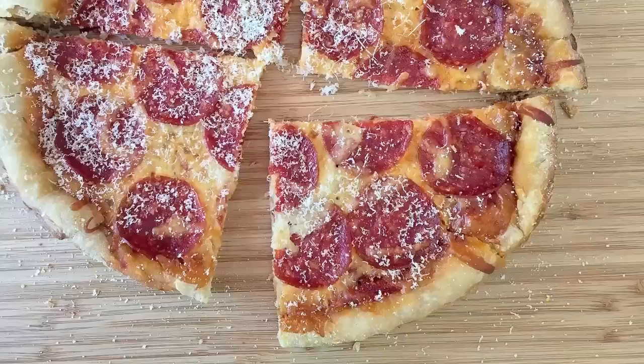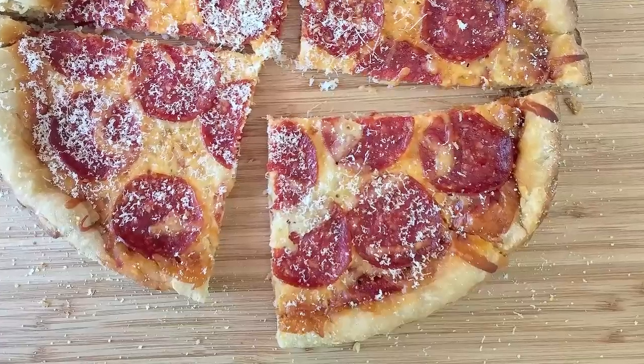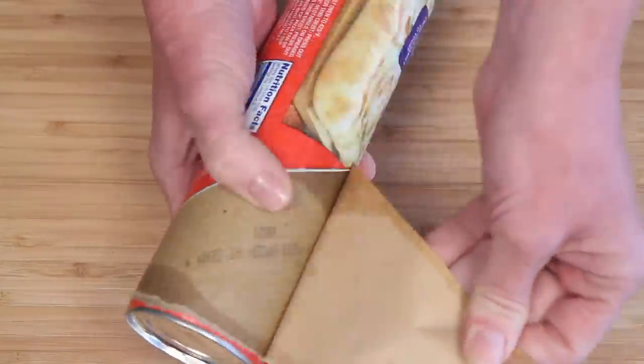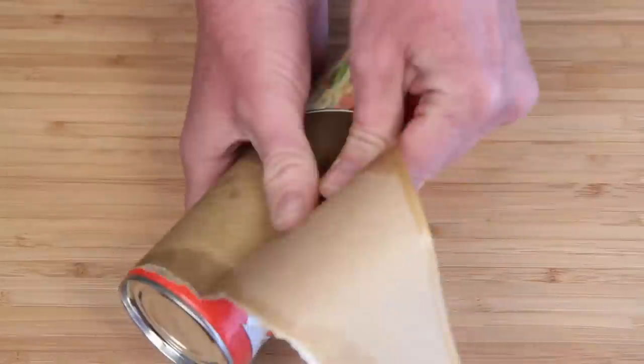Sarah from Average Betty here and I'm making crock pot pizza. I read online that you can make pizza in a crock pot, and if that doesn't pique your culinary curiosity, stay out of the kitchen. Let's make crock pot pizza. And let's be real for a minute — who knows if this whole pizza in a slow cooker thing will work.